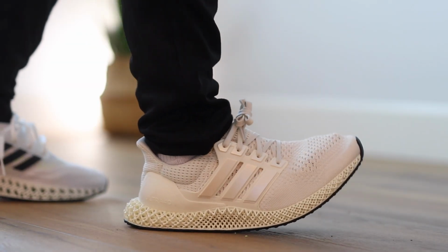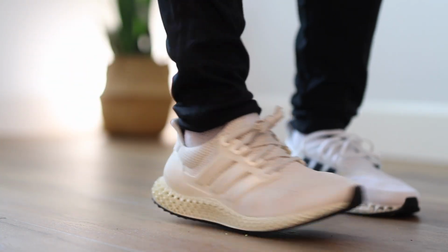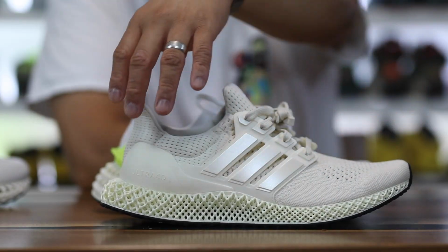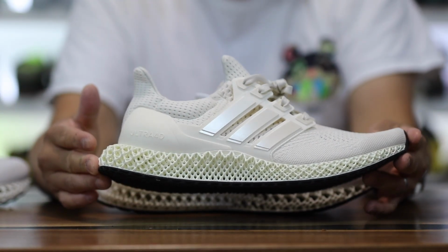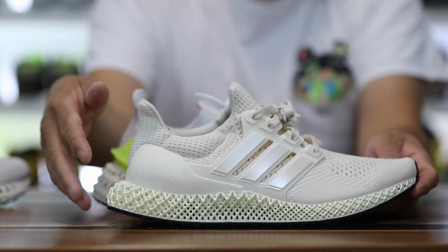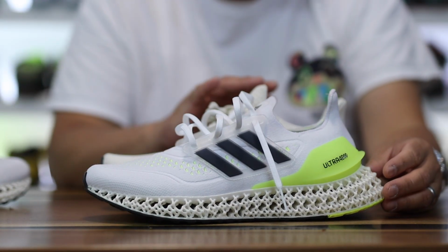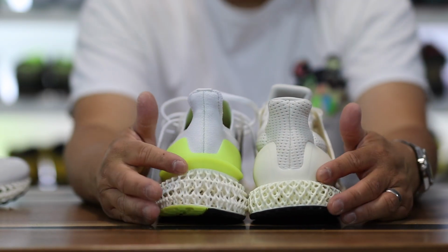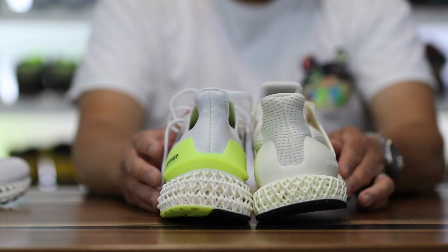The next thing that they could potentially do, which would be honestly 100% welcome in my book, is an Adidas Ultraboost DNA or 1.0 DNA look with the 4D Forward outsole as well, because this outsole is pretty good. It's not bad. It looks really cool, but honestly, the 4D Forward midsole is just way better than the other pair. And you can see the difference in stack height. It's way bigger over here, and it's definitely more felt on feet. So that's the next move.